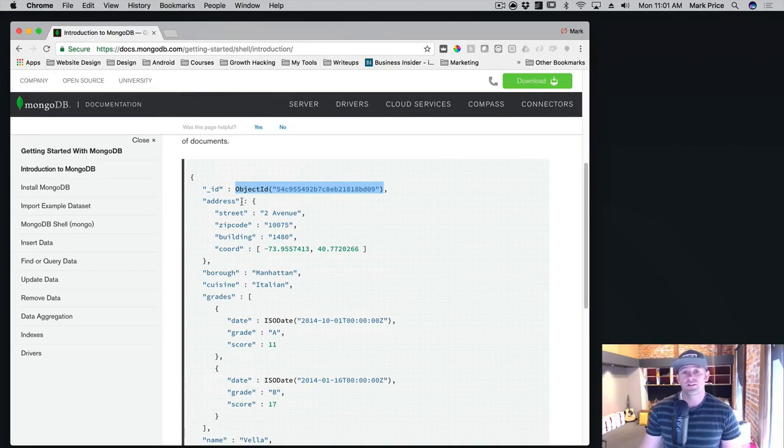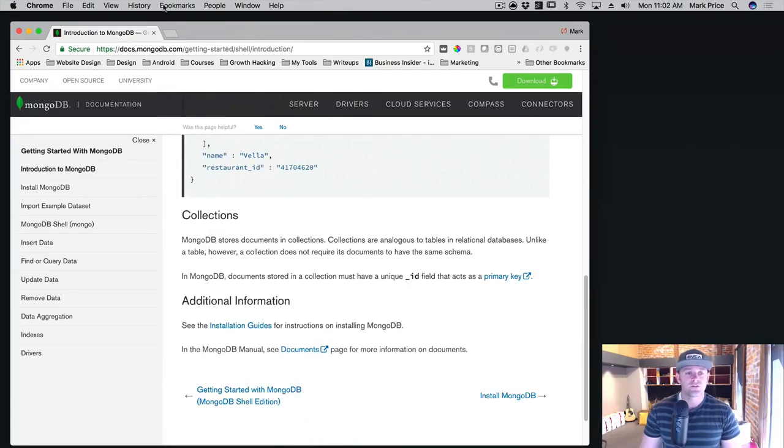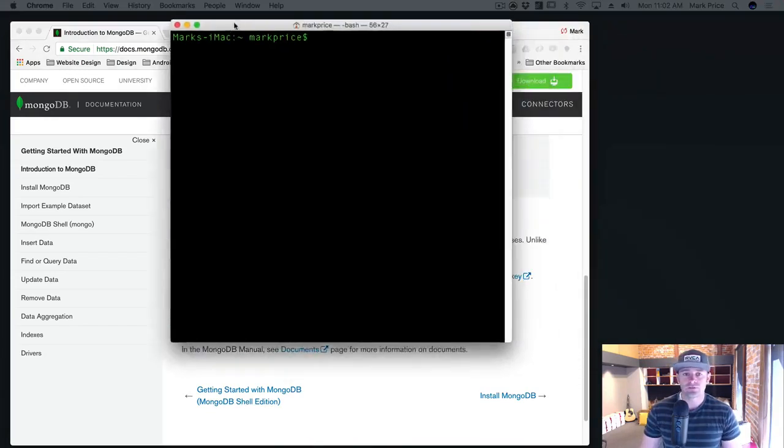And so if you want to hold an array, let's say you're a person and you have an array of addresses or places that you want to visit, you could have an actual array in that person document, and then inside the array would be a bunch of object IDs of the different addresses that you could reference, which is really cool and very, very simple. MongoDB is very, very simple to use. And so do go through this guide here when you have some time. And let's go ahead and dive on in and open up our shell.